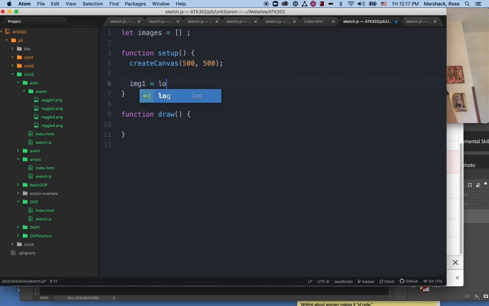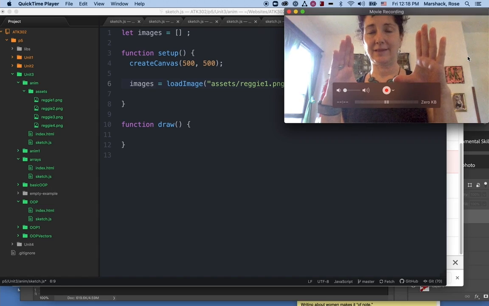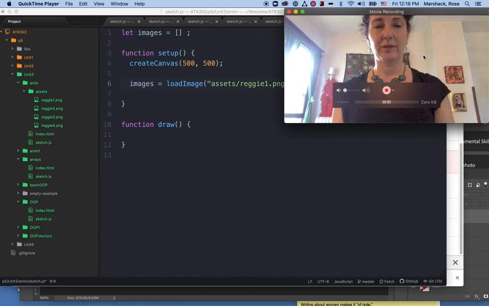Remember we used to do this back in the day? Assets, and then this one is called reggie1.png, right? We would normally have to have 4 images. I'd have to copy this again and do image 2, stuff like that, but we're not doing it that way now. Now we're using an array. So the array is called images, and remember I showed you guys that there are indexes, and they come with square brackets with a number in them.